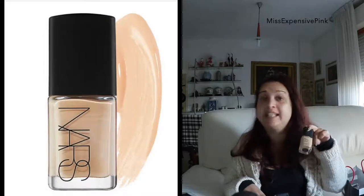Then another foundation, another repurchase of one of my foundation loves, is the NARS Sheer Glow foundation. This is also an oldie but a goodie. It always, always works. And just like the Too Faced, it's very similar in finish because they're very luminous and very brightening, and I'm all for that. And these two foundations cover, without looking heavy, that's the thing. The only thing that I don't like about the NARS Sheer Glow is that it does not come with a pump, but I do have a pump. Every time I finish my NARS Sheer Glow, I always keep the pump because it's just so much easier. So I need to find the pump and put it back in. Anyway, even if you don't have it, it only costs something like €2, so it's very inexpensive.